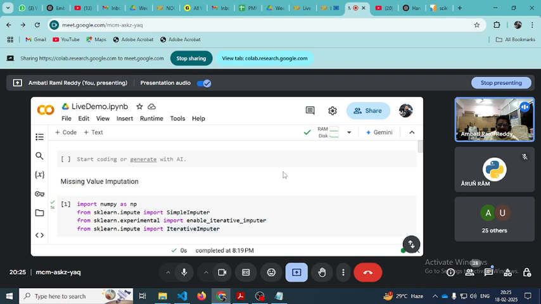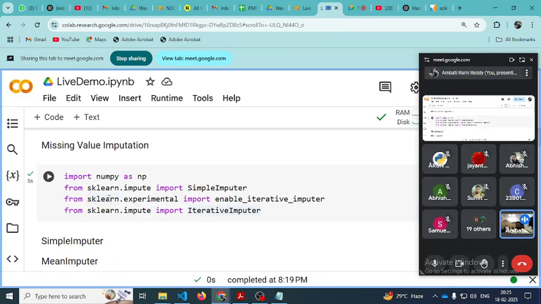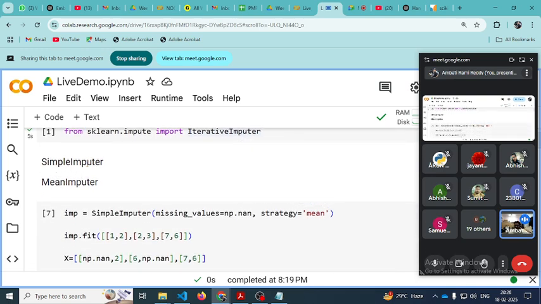Similarly, here in the scikit-learn library we have the SimpleImputer function. With the help of the SimpleImputer function, we use the same machine learning idea to fit the values, so there is a fit function. These are the respective packages: numpy and scikit-learn, and then you can import SimpleImputer. As of now we did not use any iterative imputer, but in later examples we are planning to use it, that's why I have imported all these packages now itself.